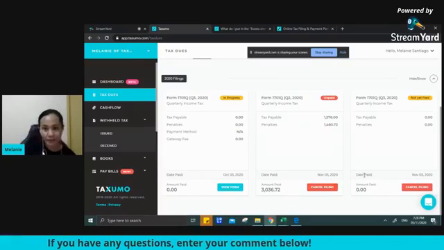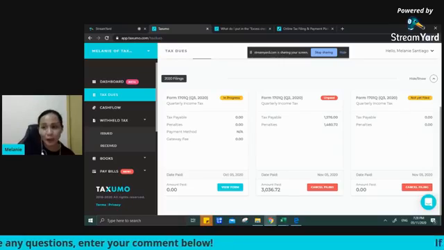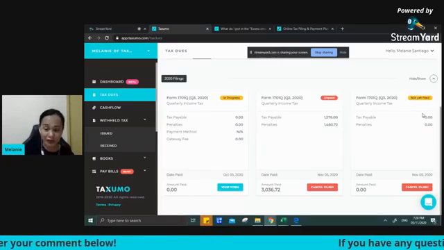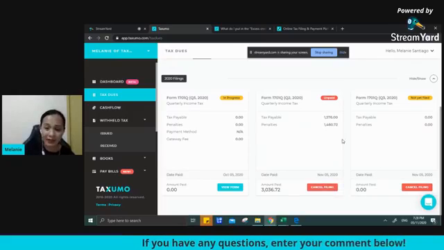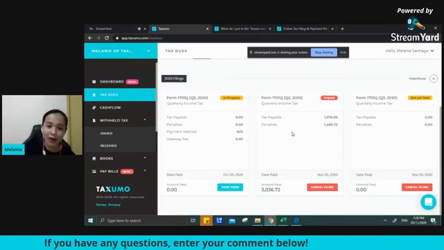Or in this case, if you have no payable but you haven't filed, it's going to show this one. So you have to make sure to cancel and redo the filing once you are really ready to file. But what does it look like if you filed and paid successfully?